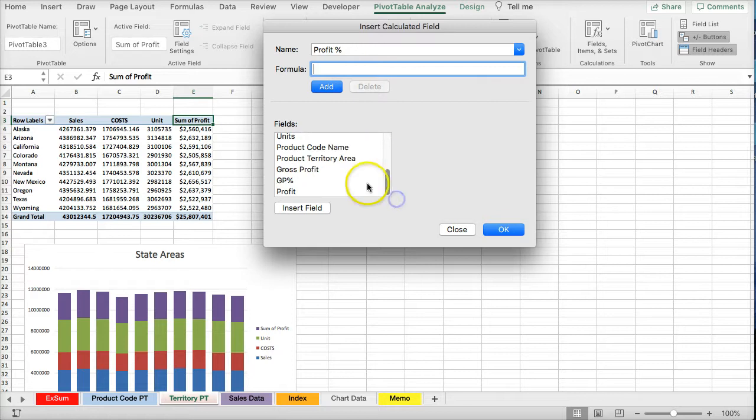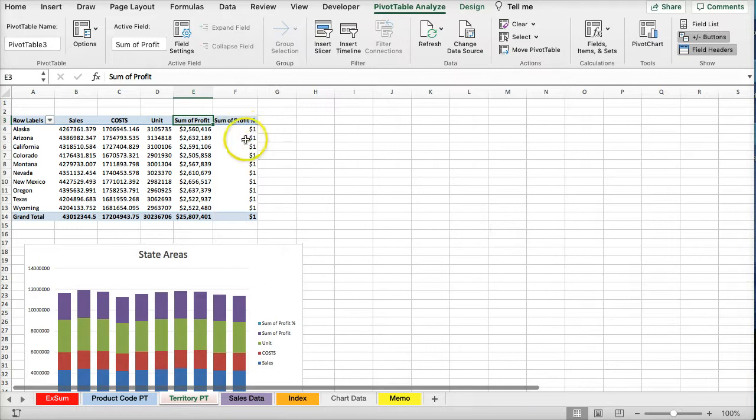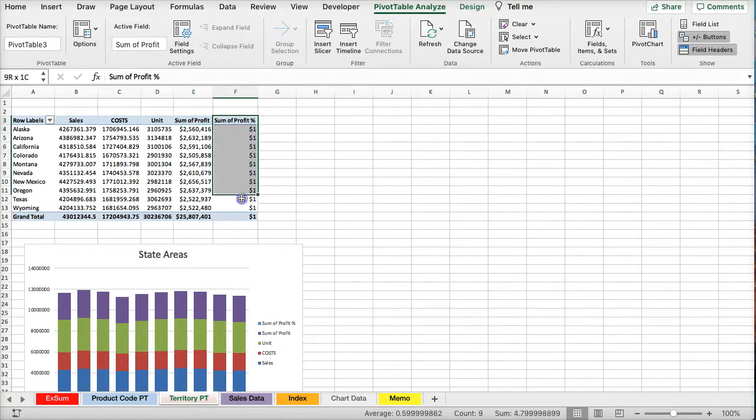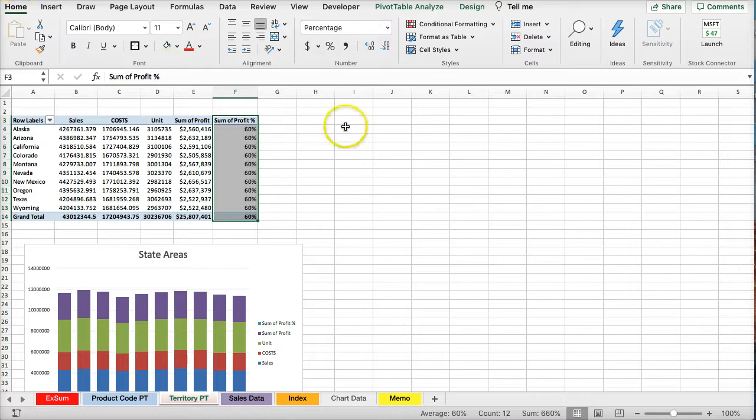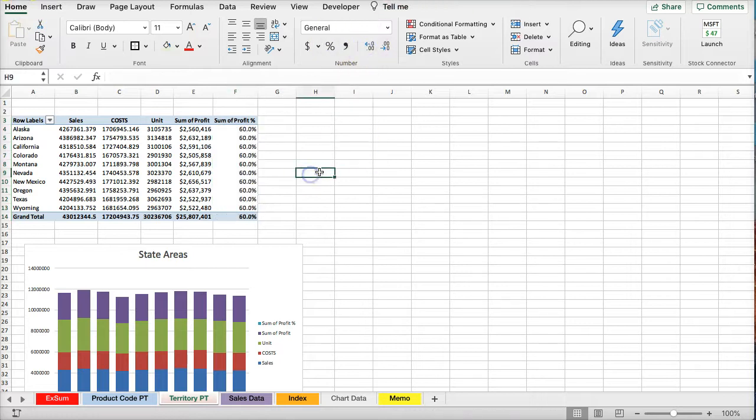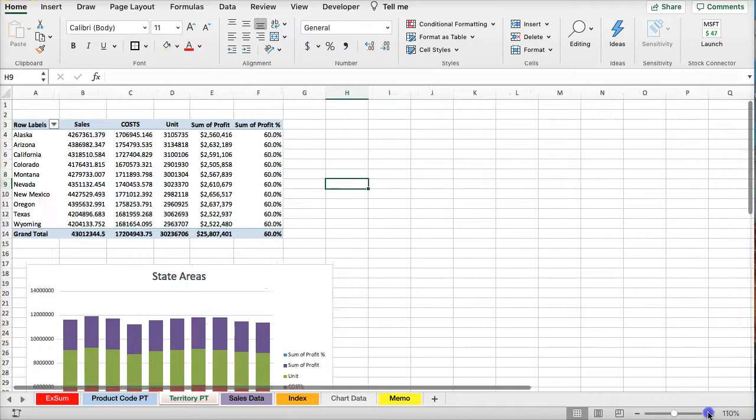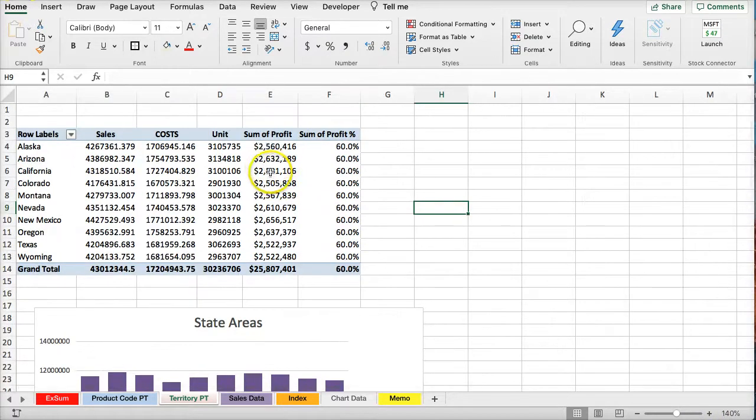Here we take the sum of the profits divided by sales dollars, and then again let's format this as a percentage. Okay. So no surprise here, the 60%. But now I have the profits.